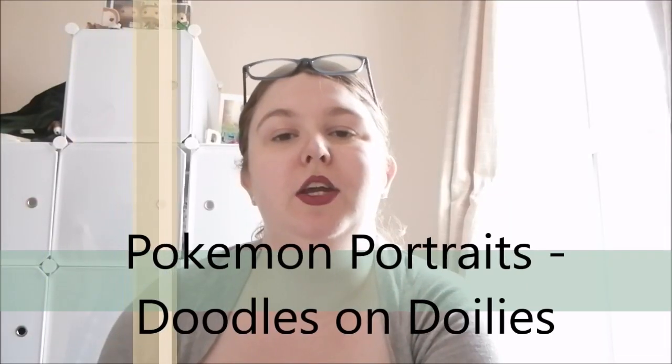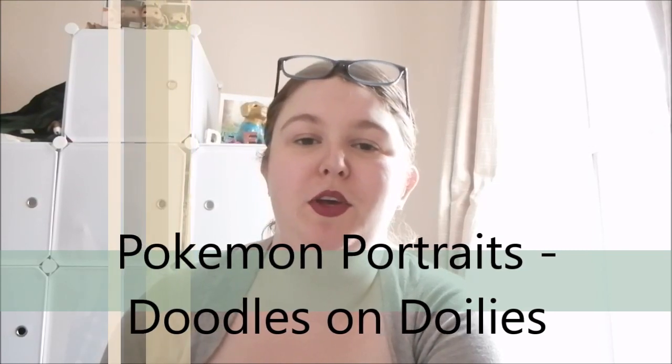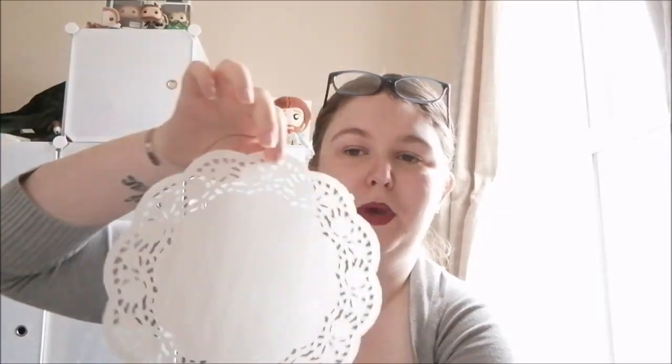As a kid, I used to enjoy spending time with my grandparents, and I used to colour in paper lace doilies. Now, I did start to do one last night. As I'm sure you can tell from the title, I decided that just colouring in a doily was plain and boring.